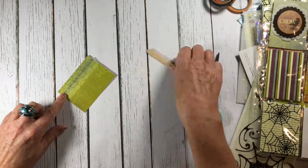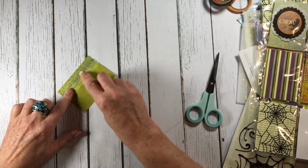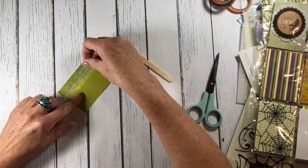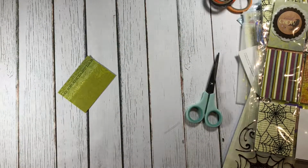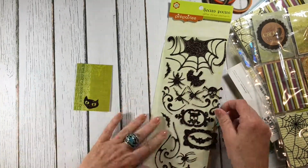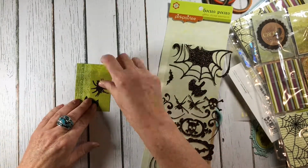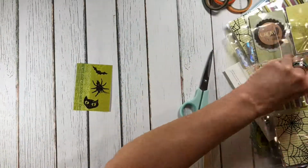Again, I'm decorating with some rub-ons. I noticed I didn't hit the bottom of the T and the A, and now I did. That's the nice thing. You can go back and layer them back on. So again, using those sparkle stickers to decorate.